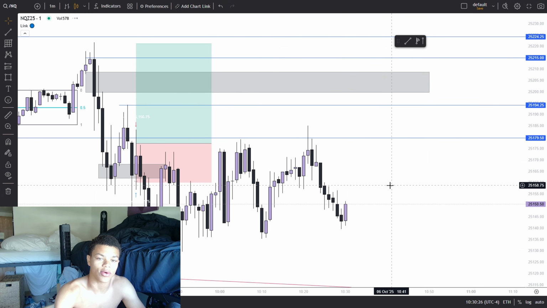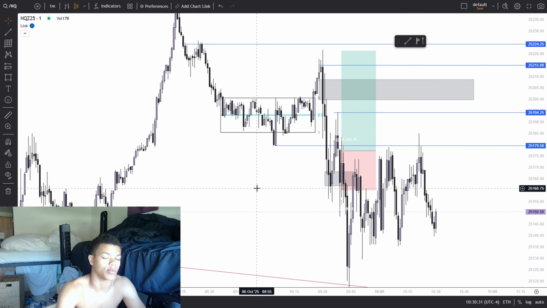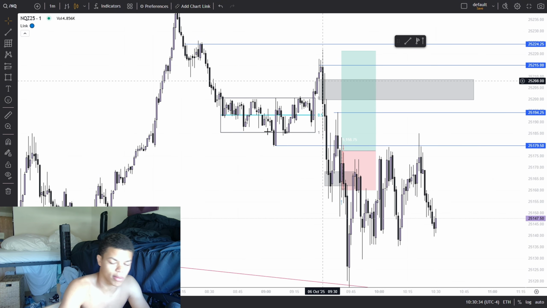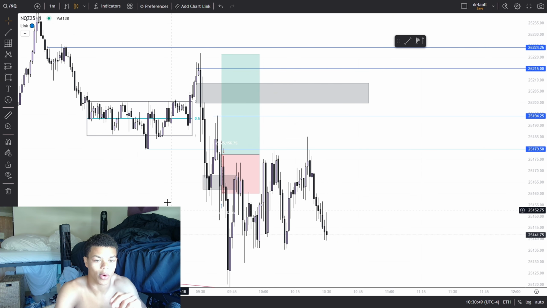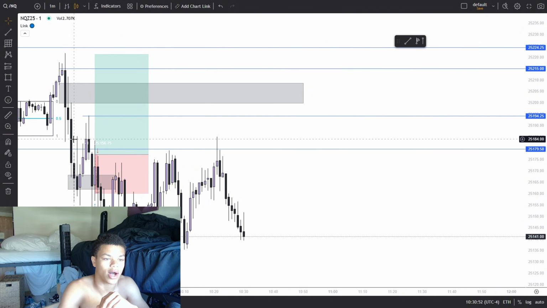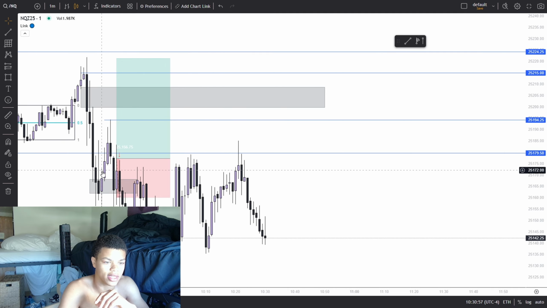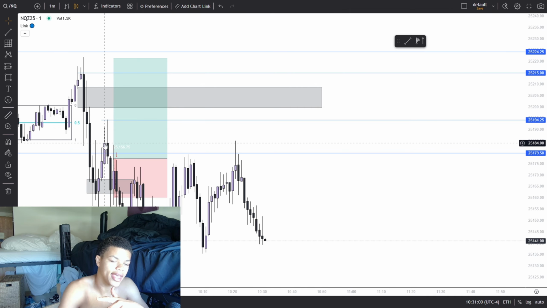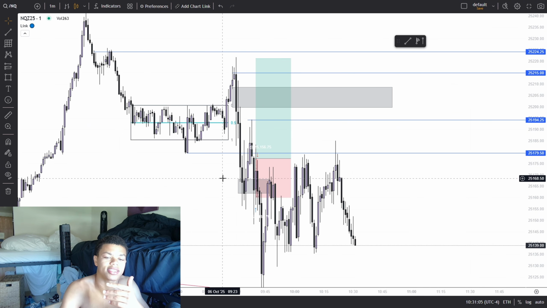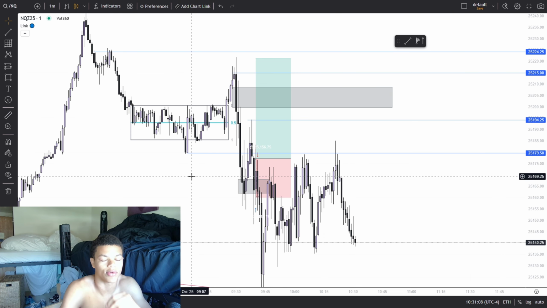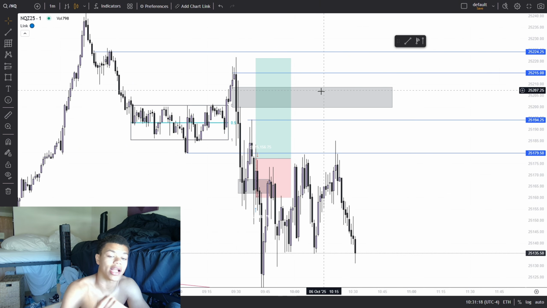So I see us on the 1-minute, and here's where I went wrong. Well, I kind of went wrong with the manipulation leg, but here's where I really went wrong, because it could have gone either way with this manipulation. I see on the 1-minute, really emphasize the 1-minute there, I see us forming equal highs. We come past these equal highs. I'm considering these 3 wicks here as equal highs, which is where I went wrong, because that could be considered equal highs on a higher time frame, but we are on the 1-minute time frame. These confluences hold way less weight because they are on the 1-minute.